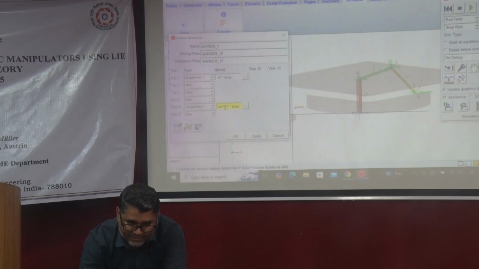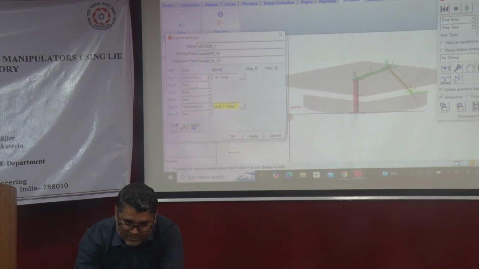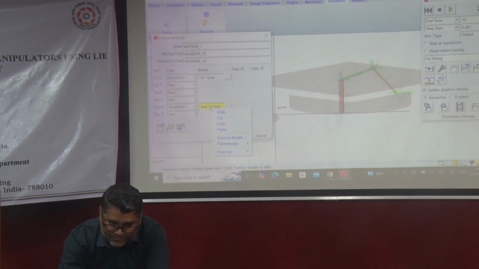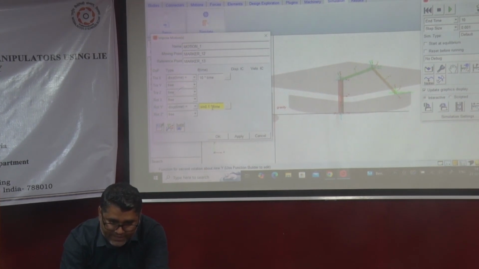Sine theta. How can we write sine? Time is always there. Suppose I write sine of time. There is no error.